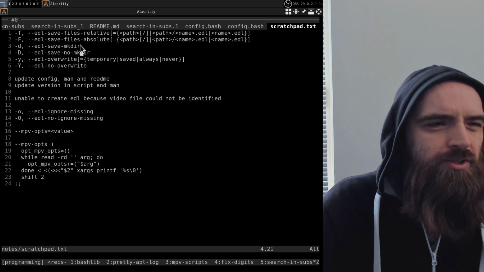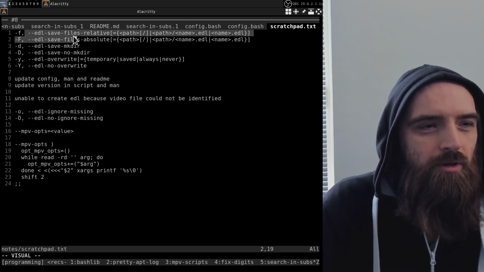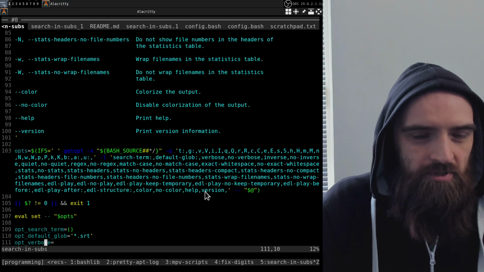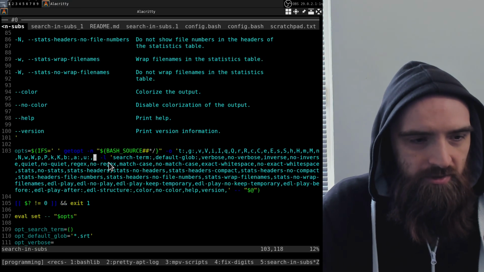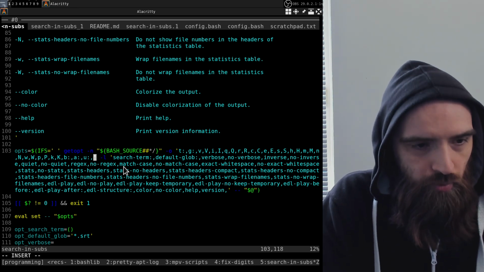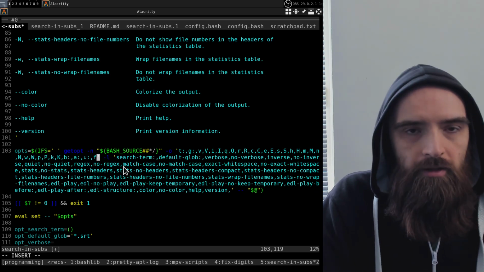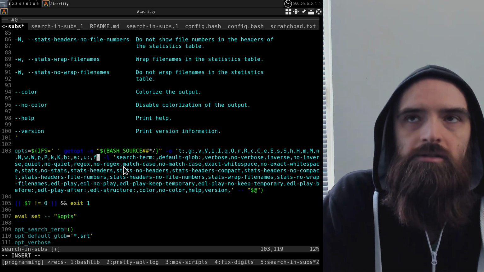So let's go ahead and jump right in and add these options to our getopt opt strings here. So for the short version, we'll add the F to save the file containing relative paths.